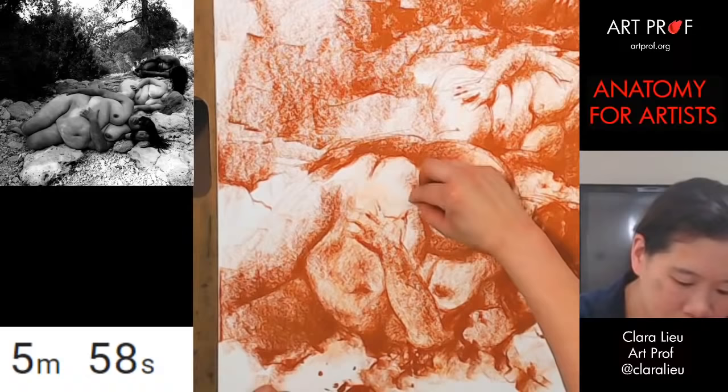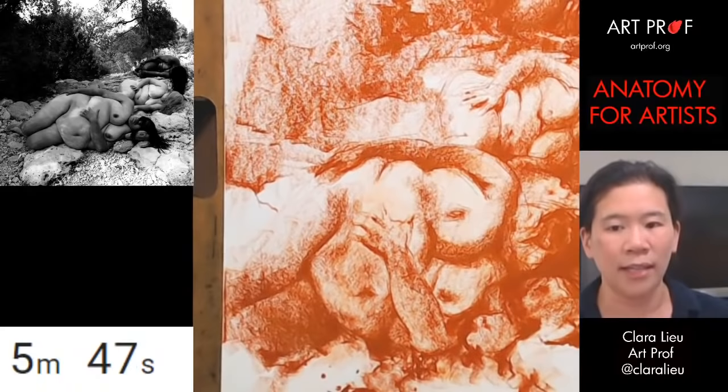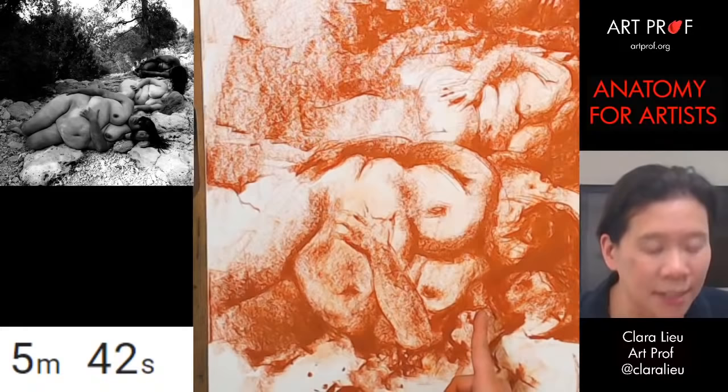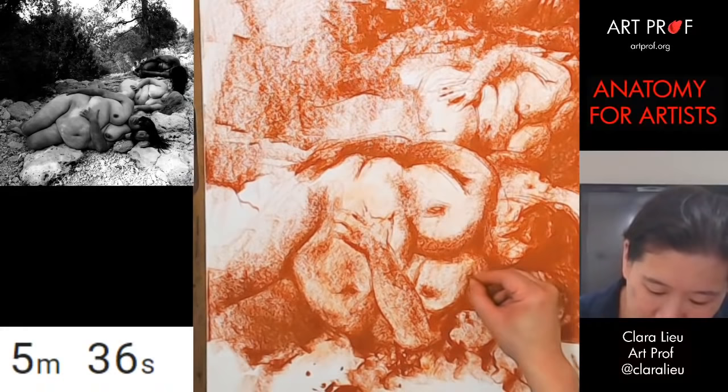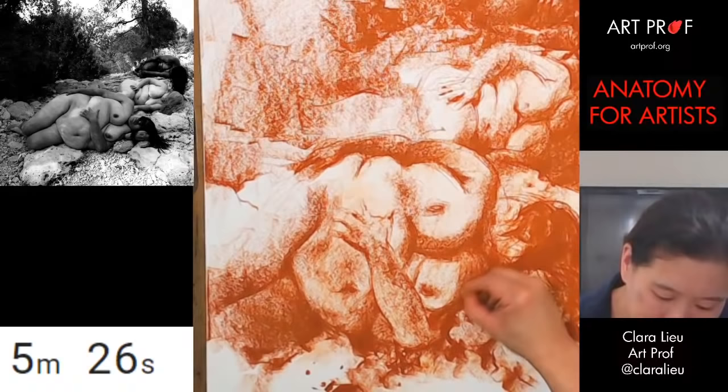Because with a larger figure, that's what I think is really exciting, seeing the way the form changes and moves. On a thinner person, you're not going to see that because the form is not there. Okay, let's bulk up here. Okay, you know what it is? You have to look at the breast as a separate form from the upper part of the chest. So I'm going to darken this whole area here like that. And doing that is going to let this breast come down a lot more. Okay, let's see if that does it.